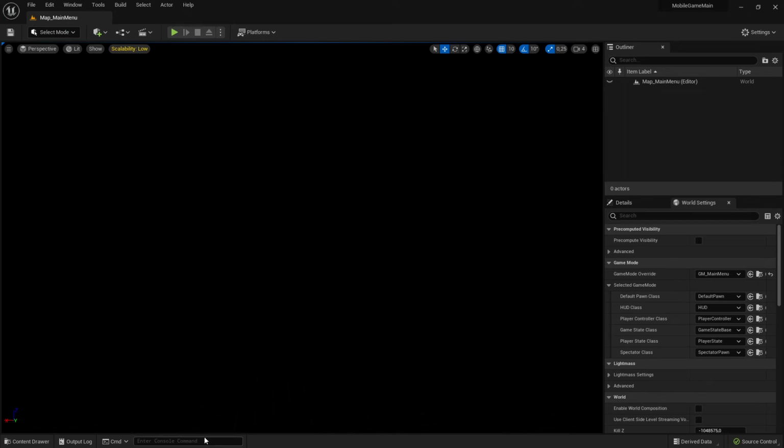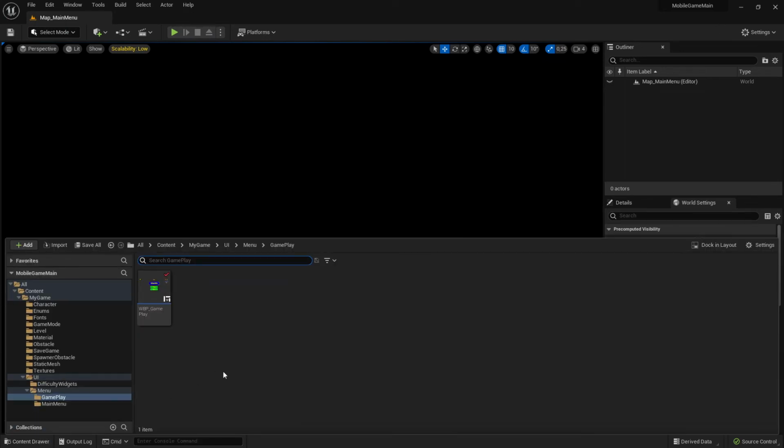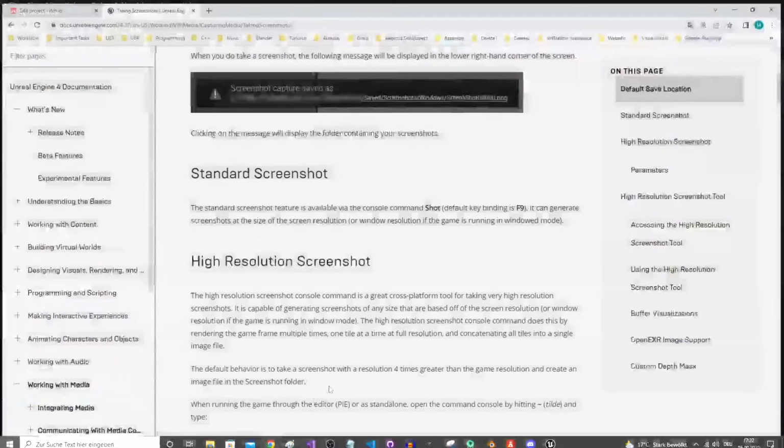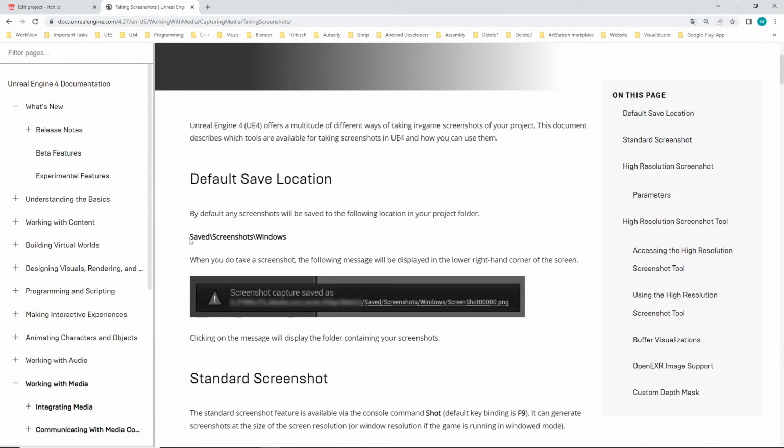And now I have to go and find this, like they showed in the documentation. Here in this documentation, they said the files are saved in this folder. You go to your project folder, and then I have to go to Saved.